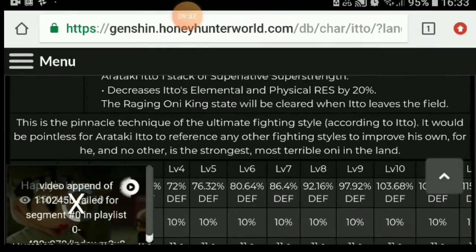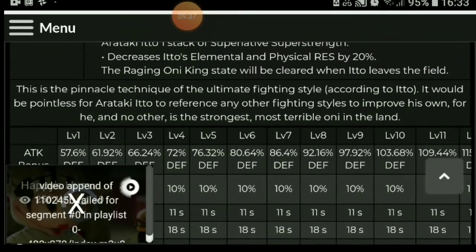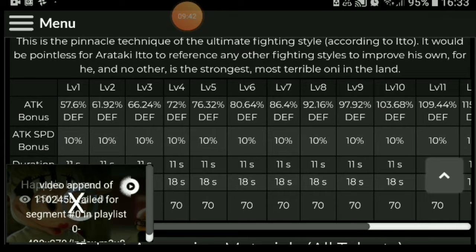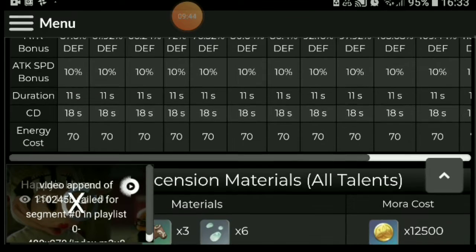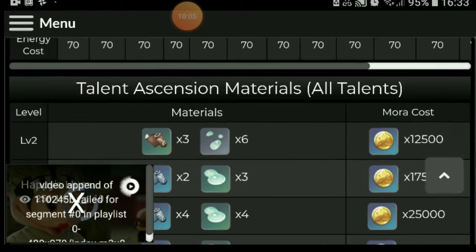Itto needs a lot of energy recharge to be able to get a lot of uptime, huh? Probably Geo Traveler will be a good support if you like Geo Traveler with Favonius sword, or Gorou with Favonius bow. That would work. Yeah, I'm not gonna summon for Itto though. I'm not. There's a reason why.